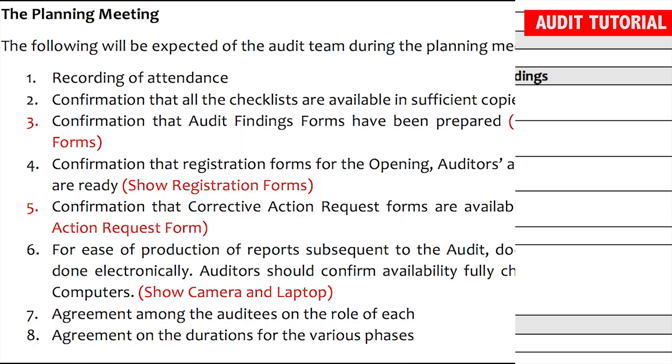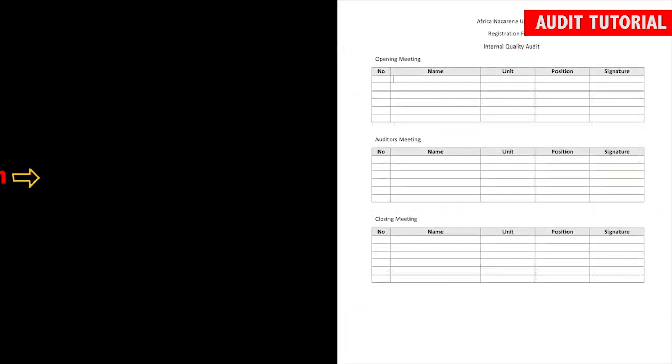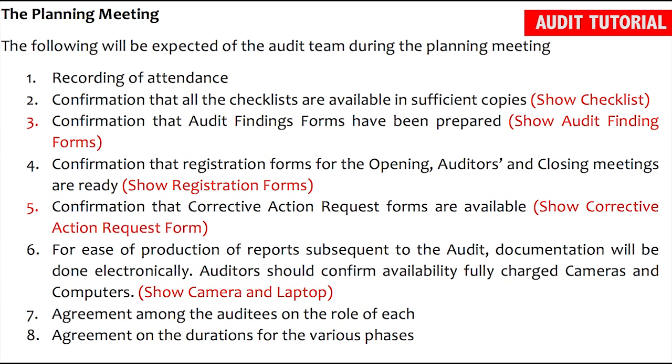Then confirmation that there are registration forms, because we shall be expecting those in attendance of the opening meetings, the auditors meeting and the closing meetings to register their presence. And this is a sample of the registration forms for every meeting. People will enter their names, the unit they represent, the position in those units, and they will sign against their names.